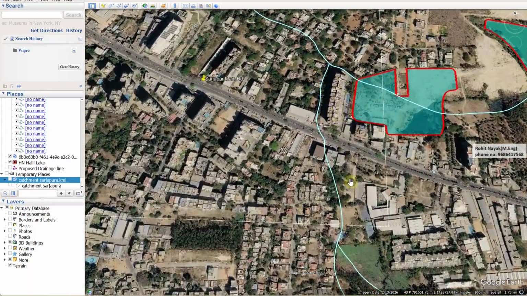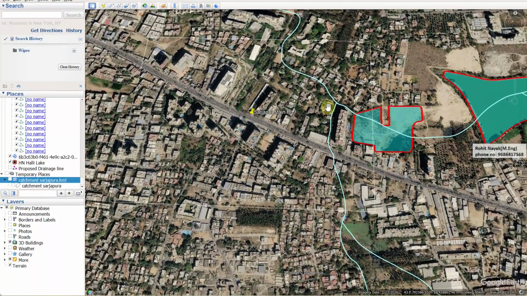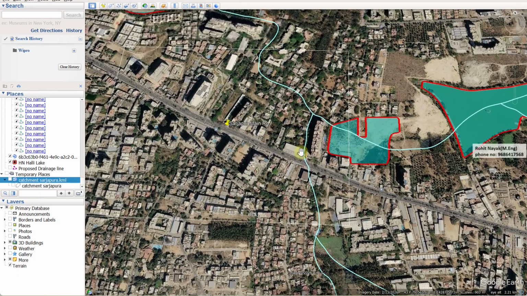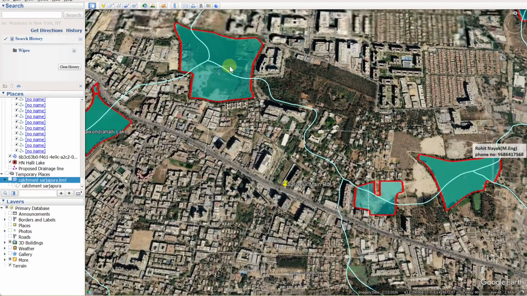But for water to pass from here to here, there should be some medium for it. There should be a nala, or a pipe culvert, or some road crossing, so that the rainwater can travel from one part of the road to the other and finally reach this lake.